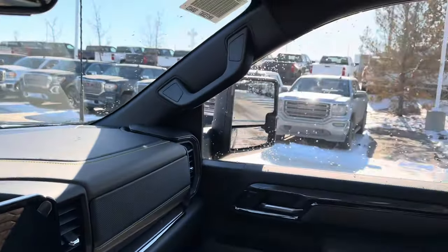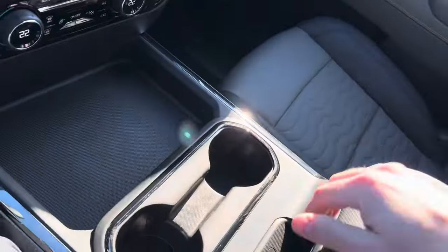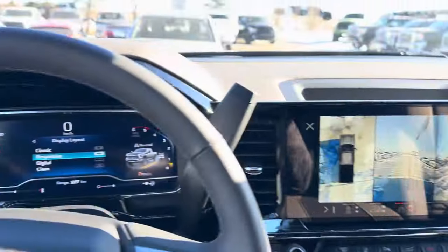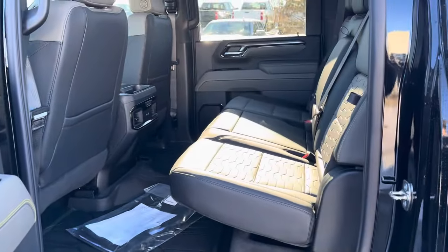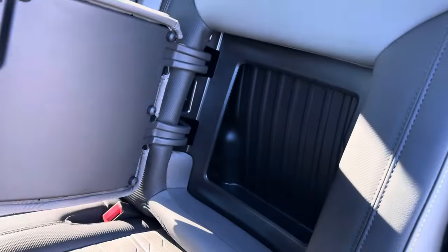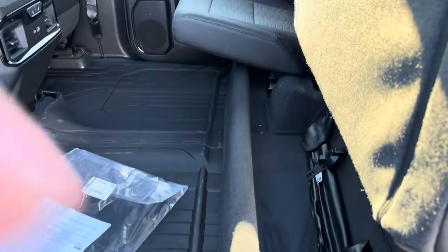The beautiful Graystone interior with yellow stitching is really nice — that just pops right open. Everything is leather, everything is soft touch, it feels very plush and high-end, which you'd expect for a truck like this. It also has a full sunroof and an additional glove box. There's a little organizer that pops right out with USB-C and USB ports, and it closes up neatly. Getting into the back — if you buy one of these trucks, I'd advise getting some running boards as they are very tall.